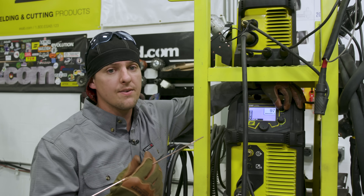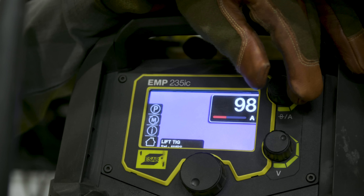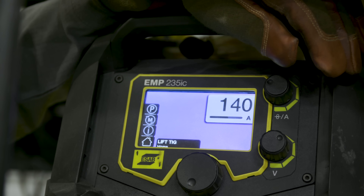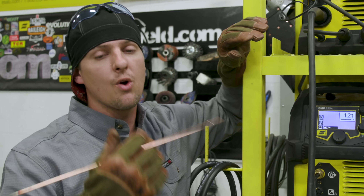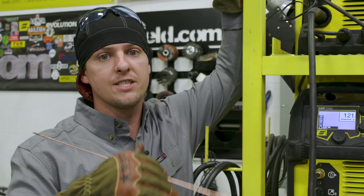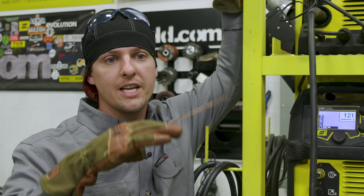I was at 97 amps, so I'm going to turn it up to 140 amps. You want to make sure your pipe is basically cooled off. The way I check it is to take my glove off and touch the pipe — be careful, but if I can touch it and it's lukewarm, I know I can go ahead and do that repair. The reason you usually get undercut is you're rushing your test, running way too hot, and not stopping on your sides to let the puddle fill up the sides.